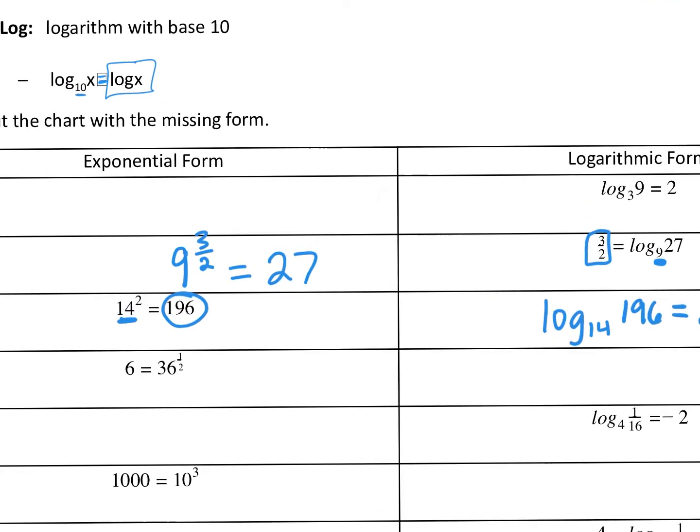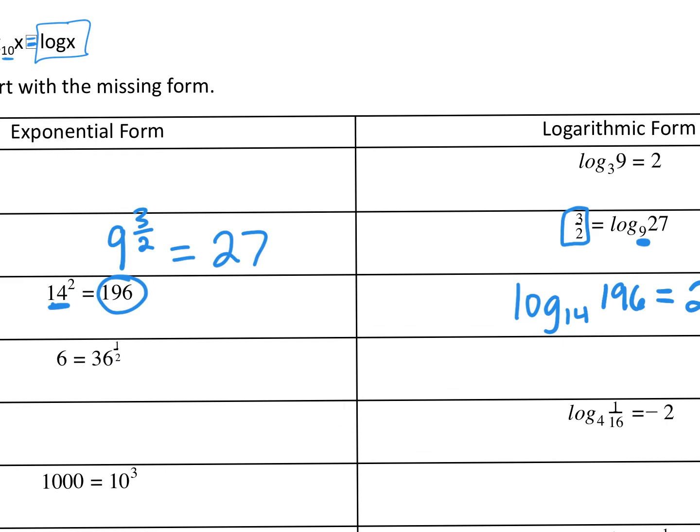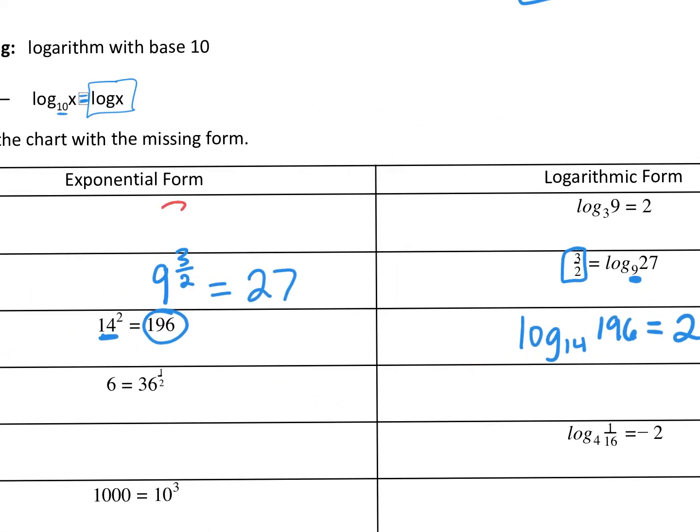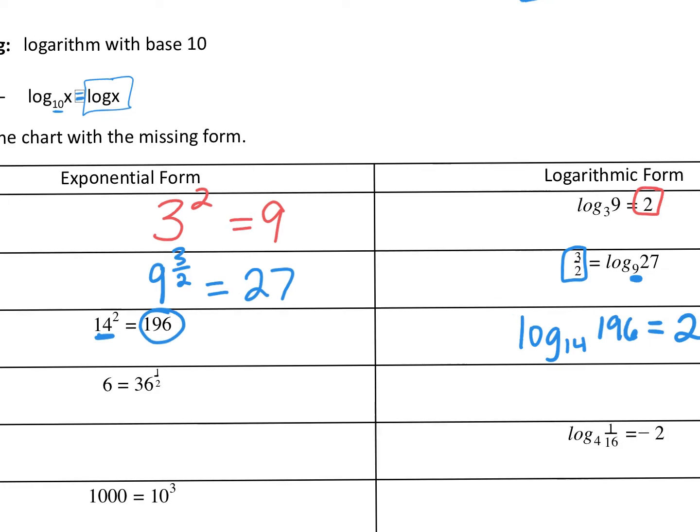Okay, so on the first one, they give me logarithmic form. I'm going to exponential form. Okay, so again, going from logarithmic to exponential. So I know I need to find, first off, I need to find the base. What's the base? What is the base of this first one? 3. So that's going to be the base of my exponent. What is the exponent going to be? 2. That's what x is, okay? That's my exponent. And then what's the a value? 9. So 3 squared is 9. Is that true? Yep, cool. Let's keep going.